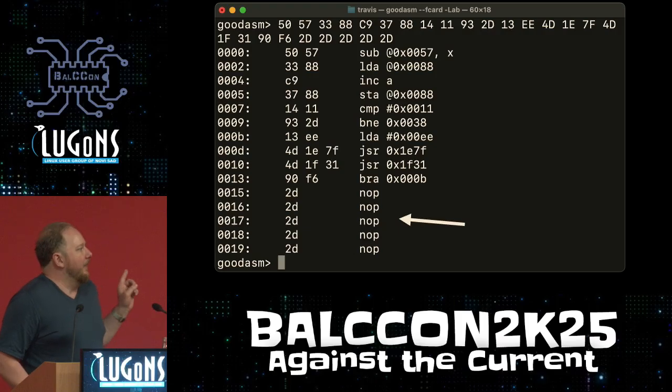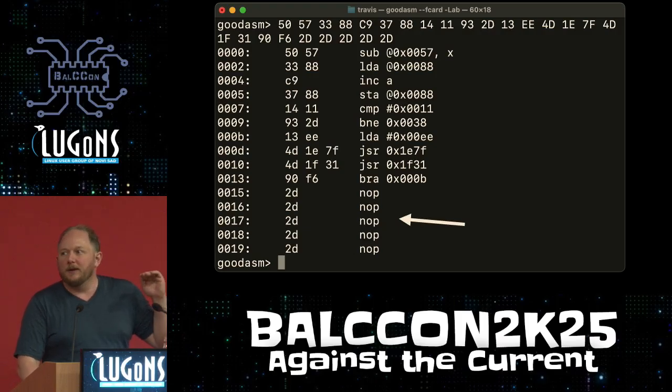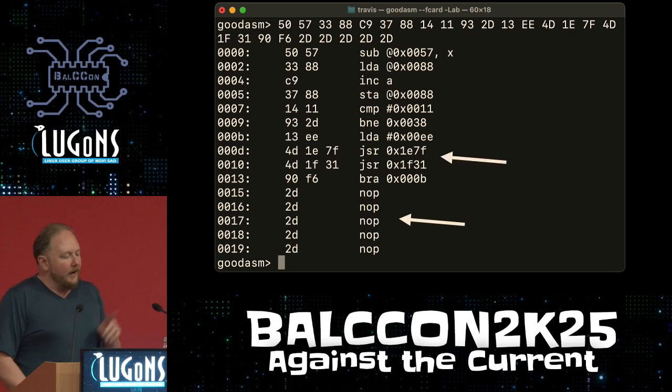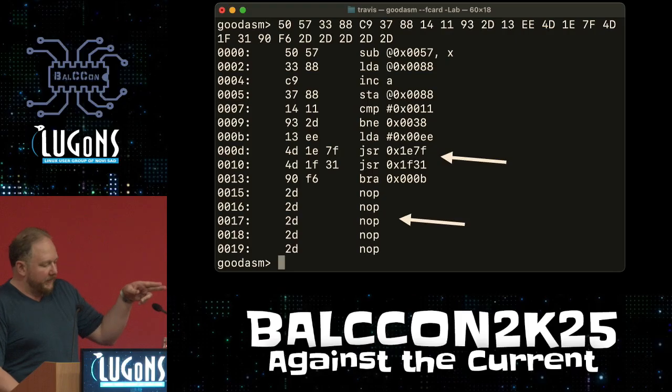And these NOPs at the end. This is a NOP sled. You use this when either you want to keep padding in your program or your landing location is a little unreliable and you need to support it wherever it happens to land within the sled. So I have that. I have the jumps that were called to the end of ROM.